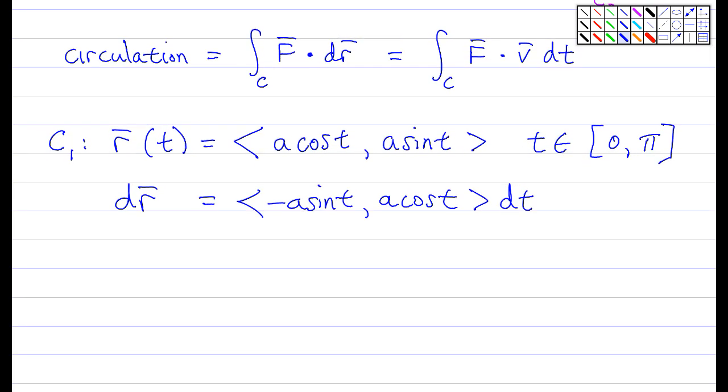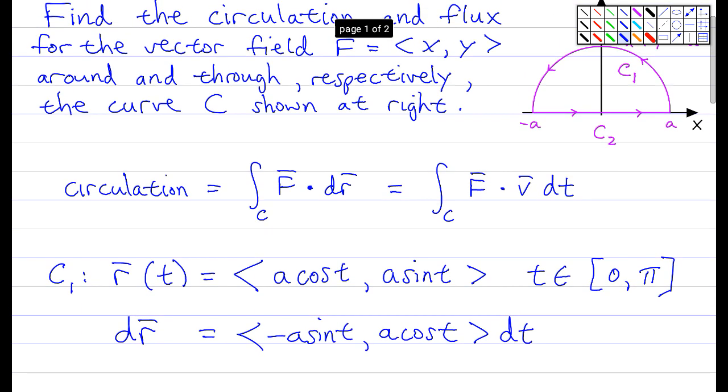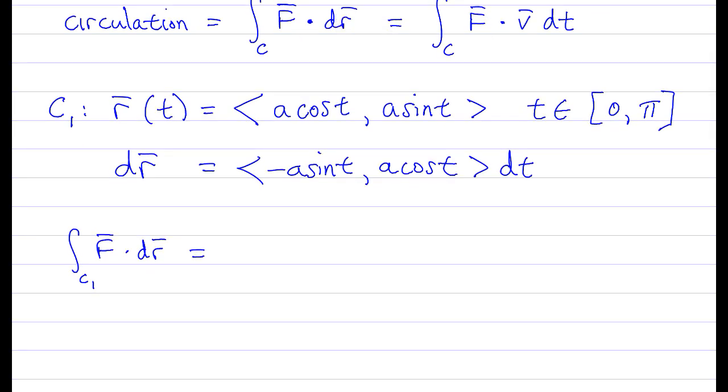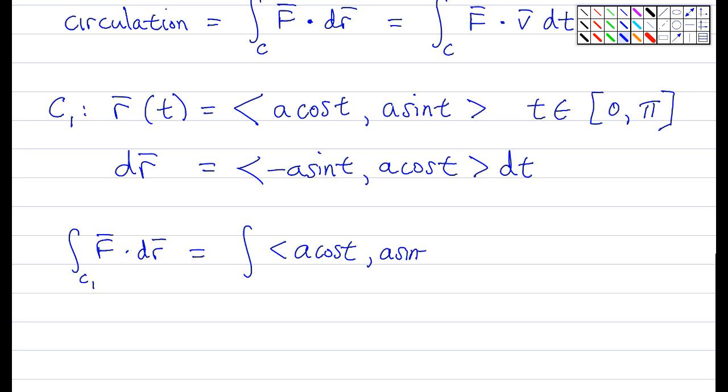For right now, let's do the integral. Let's do F dot dr, basically just doing F dot dr on C1. That's equal to, now remember that F is this vector field here. It's the vector field x comma y. Well, that's really nice and easy. Where do I get the x and y from? Well, we get that from our parameterization. This is x, this is y. So actually, our vector field x, y looks just like this. F, which is x and y, is just a cosine t, a sine t. Now we're going to take the dot product of that with dr. I'm just going to write that in now, minus a sine t, a cosine t, dt, and t is going from zero to pi.